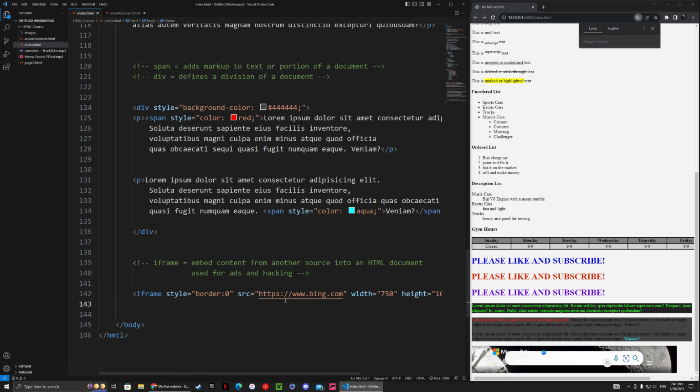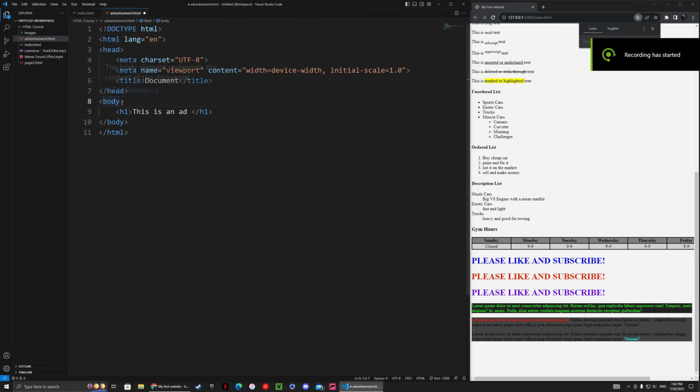And then here, instead of typing all this, you just link the source, which is advertisement.html.